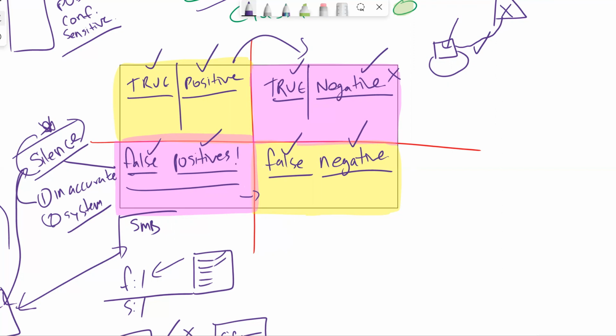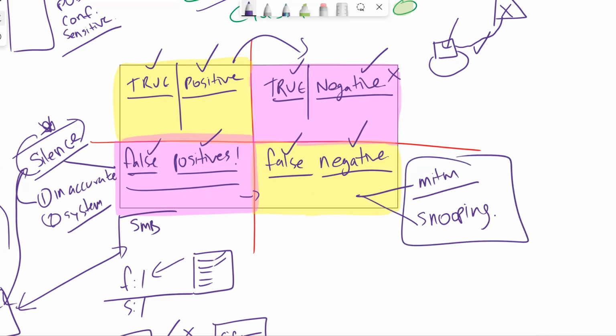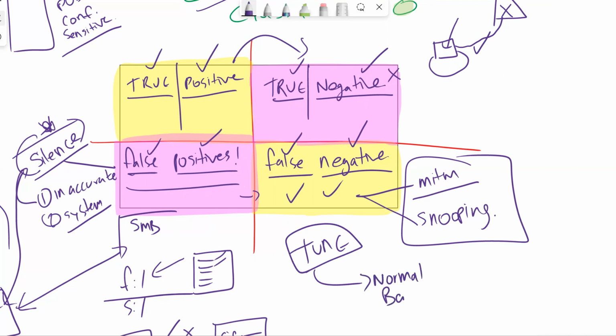Someone can be on the inside of the network environment, and there is a man in the middle going on, or someone doing some sort of snooping or eavesdropping. This is typically where the problem can start to lie, because if there's false negatives and no one's picking this up, or there's been no alert or notification, and these activities are happening in the environment, then that's problematic for us, right? So we want to tune the systems so we understand what's normal. We get a baseline, because we should know what our environment should look like. Then we understand completely and accurately what our systems and the environment look like, and everything that falls outside of normal is not normal, right? So then we have that baseline and understand how that operates.